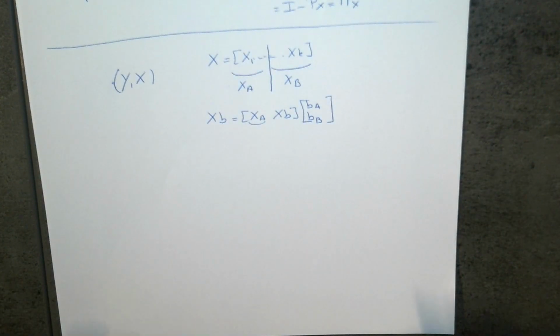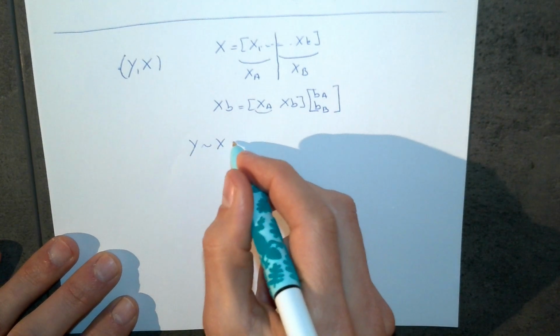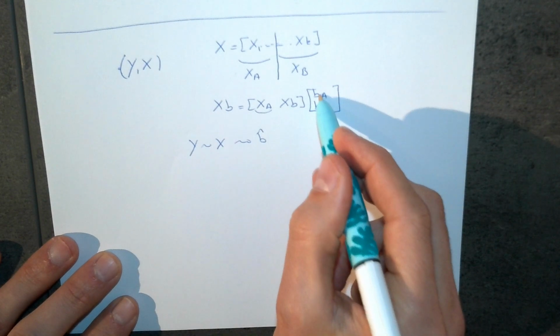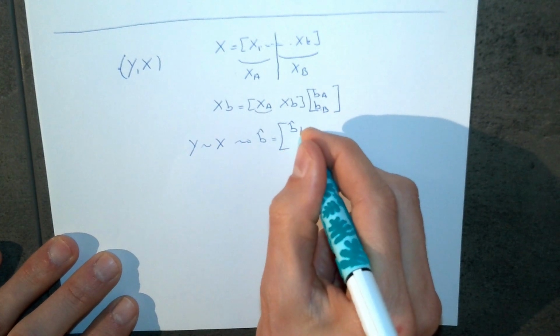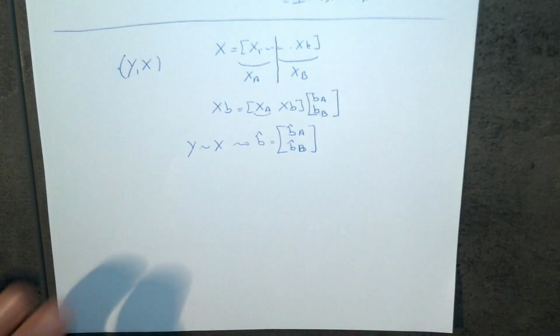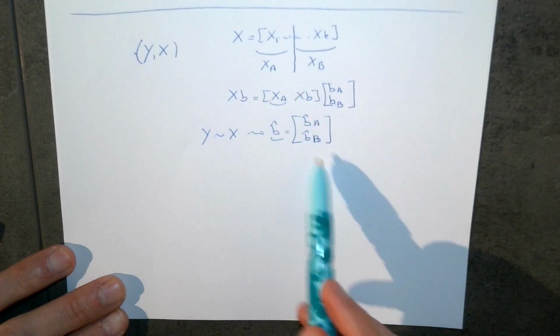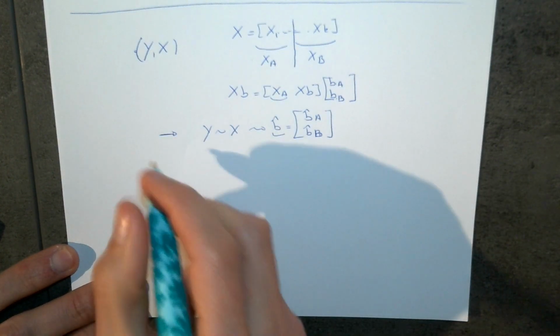Of course, if you regress y on X, what do you get? You will get a b hat. This b hat will be composed of two components, one for a and one for b, so we can call this b hat a and b hat b. So this is simply regressing y on X. You get the OLS estimate b, which is given here, and you can split it into two components, the ones for the columns of Xa and the ones for the columns of Xb. So this is the first regression that you do.